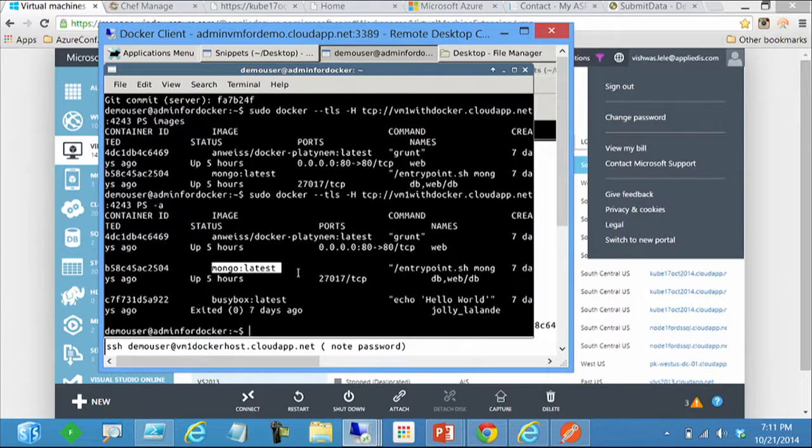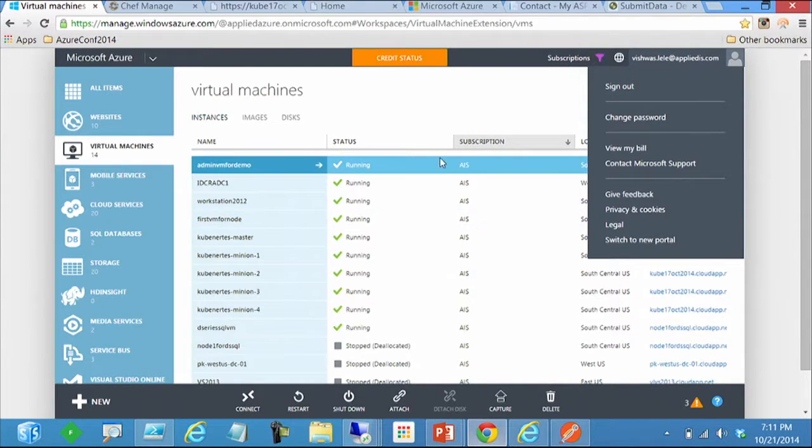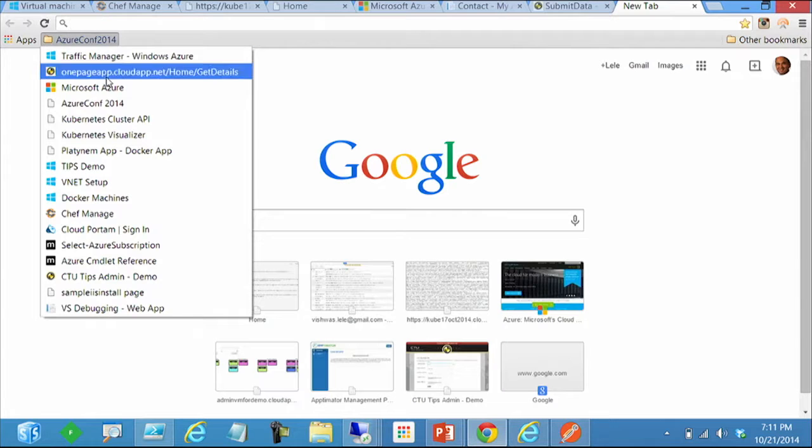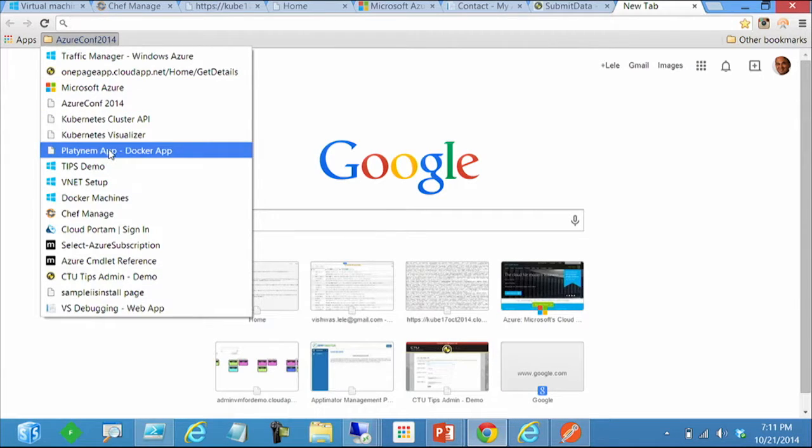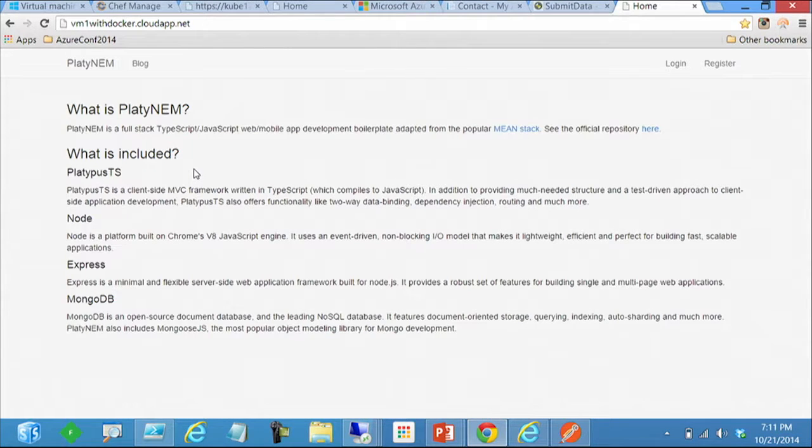Okay. Now, by virtue of downloading these images and then starting them in a container, I can go out, and I've enabled the port, so we don't have to worry about that. I can go in here, and let me just bring up this application, this Platinum image that I just showed you. And you can see here that this is the MongoDB powered Platinum image that you are seeing here. Okay, so that's quite simple. All I did was I downloaded this image and then hosted it in a container.